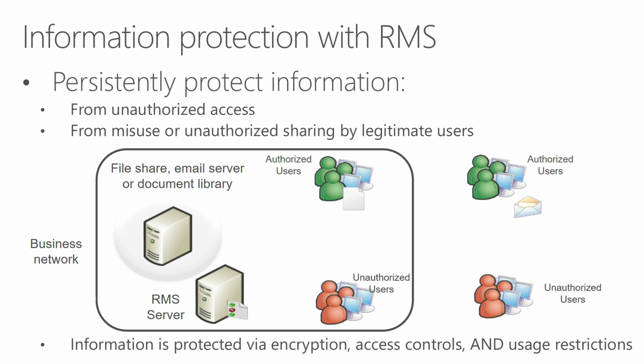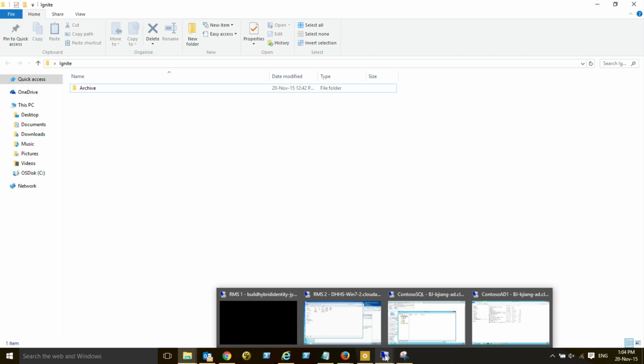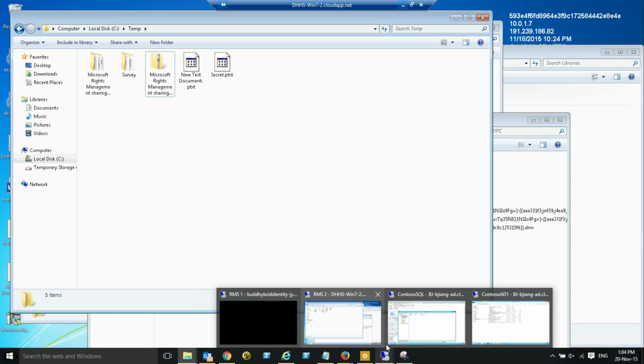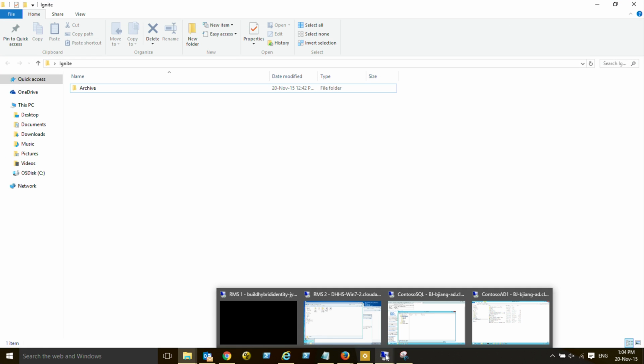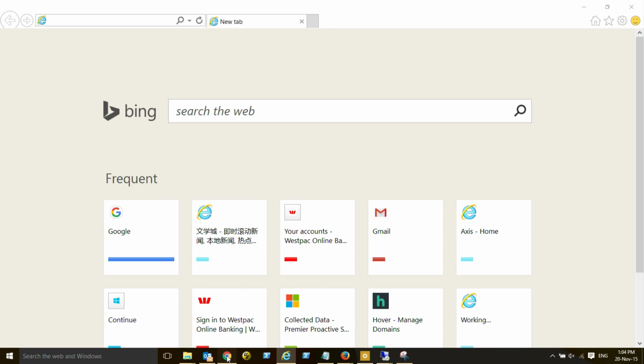I'll do a quick demo and just try to explain the diagram I just showed. This is my Microsoft domain joined laptop. We also use Azure RMS, so I'll use this laptop as part of my demo. As you can see here, I have 4 RDP sessions. They're all on Azure. So first, I will open the Azure portal. I think you guys have seen this many times.